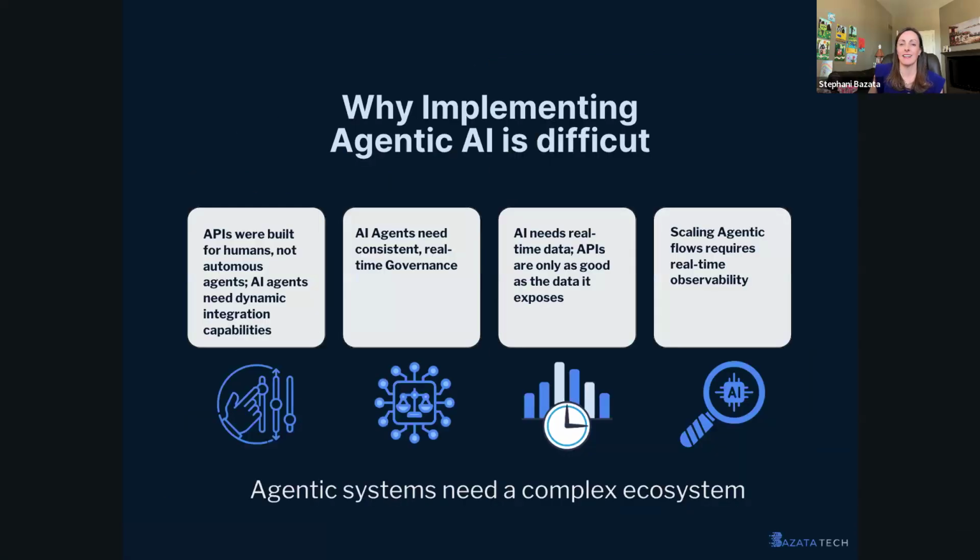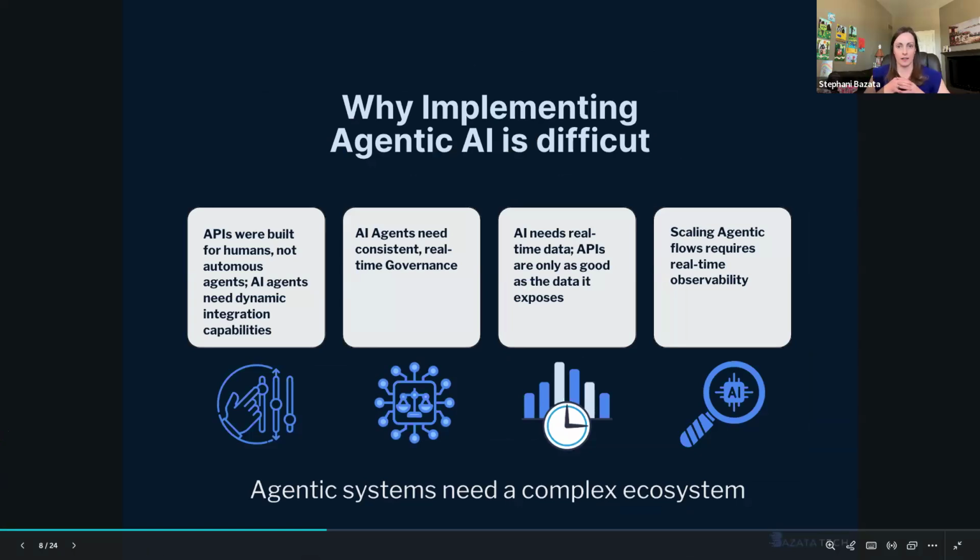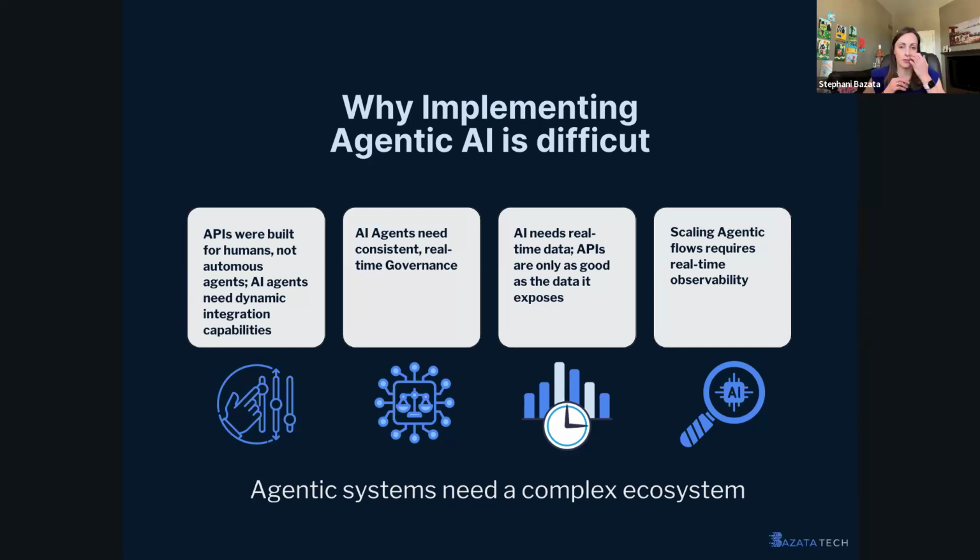All right. So why is this difficult? Well, again, agentic AI, defining it as truly deploying AI agents that can autonomously discover and build and execute workflows independently, is challenging. One of the key reasons this is challenging is because the APIs we've been building for the last decade were built by humans, assuming that humans were going to be the ones hard-coding those into applications and invoking them. They were not built with the assumption that this was going to be an autonomous interaction needing dynamic capabilities.